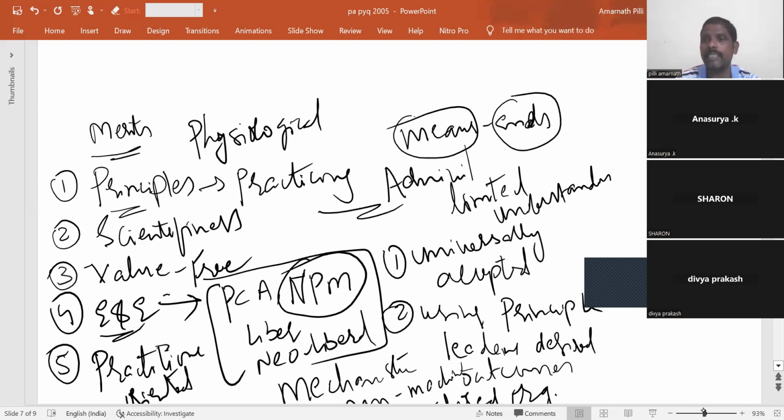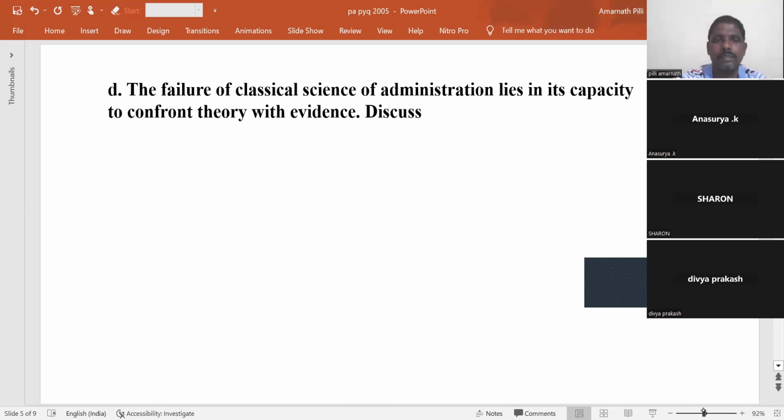Though the second stage has enhanced the status of public administration, both in universities as a theory as well as in practice, there is a fundamental criticism. That is the loss of ethical and moral character of public administration. Am I clear to you on these points, on the second stage? Yes, sir.